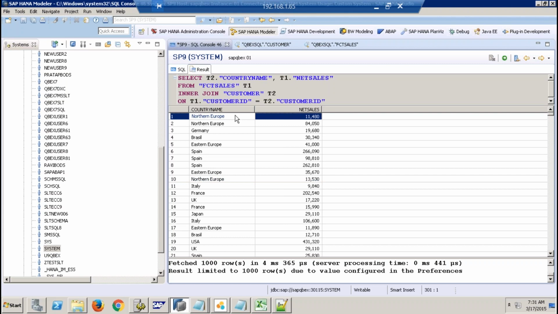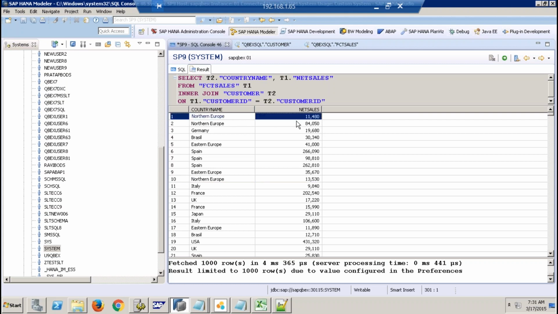I would like to group all the records which belong to North America as a single record. So I would like to group those records together. Now let's look at this. I've got 100 records. When I combine these records, the combined record should have what country name? North America. Clear. When I group all of them, the resulting row should have North Europe, right? So that is the same value.